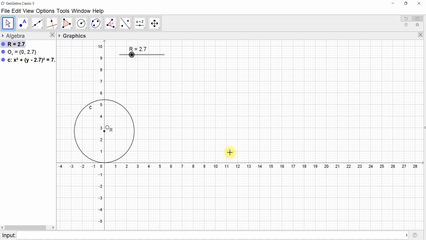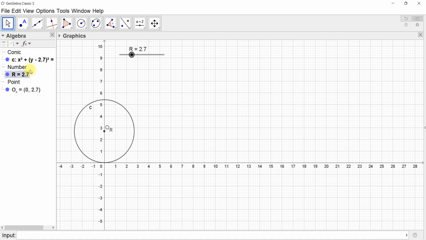Now, another thing that I like to do, it's just sort of my preference. If we go to the algebra here and we see some of the options, the second option here, sort objects by. Right now it's set up for construction order. In other words, the list that we see on the left-hand side of all of our objects is in the order that we construct them. As you get more and more things, sometimes it's hard to remember when you constructed things and where it is.